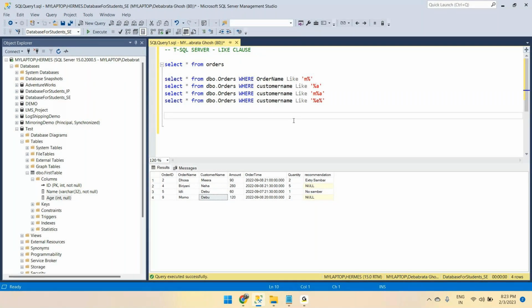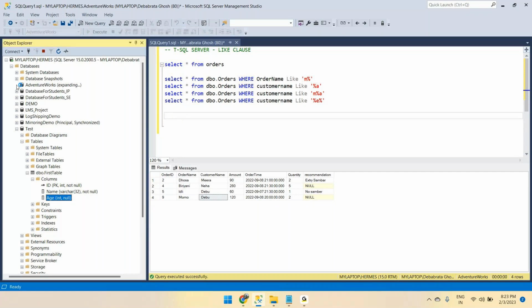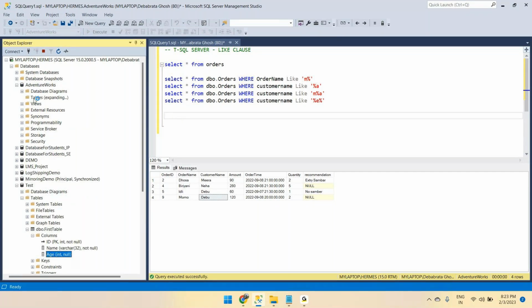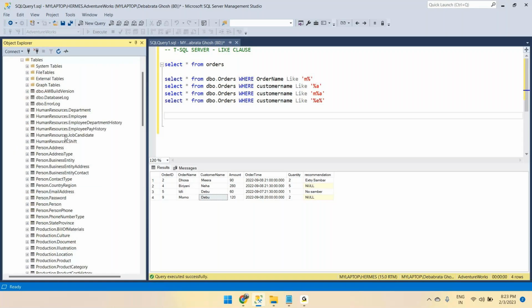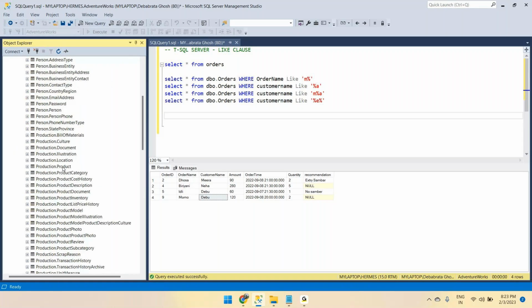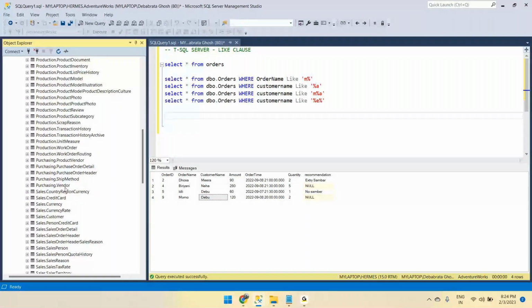Now let's move to our AdventureWorks database. Let's see what tables we are having. Let's say we are having sales.customer.